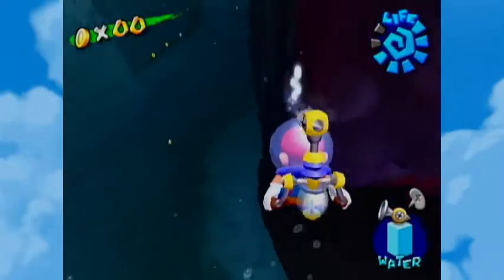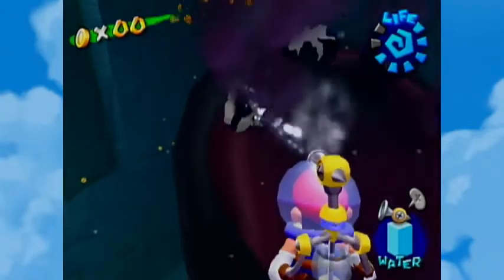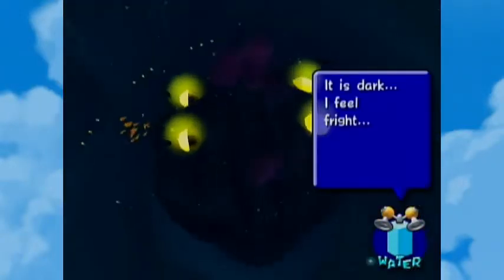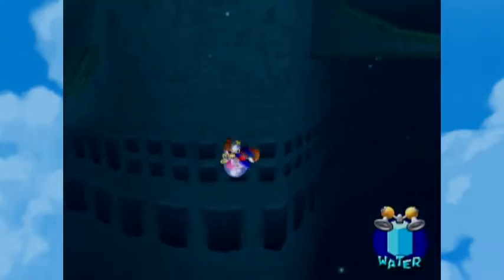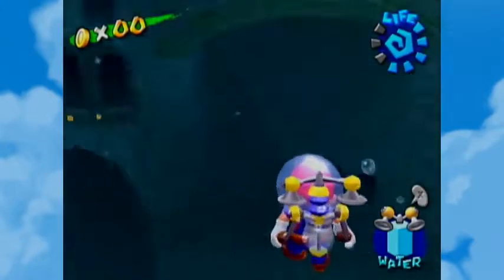You know, we're finding Dory. And then also, there's Dory the plesiosaur. Wow, that is an awful-looking tooth. My goodness. It is dark. I feel fright. Except, that was nothing of consequence. I don't think we lost any health from that.